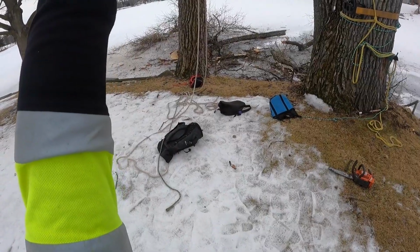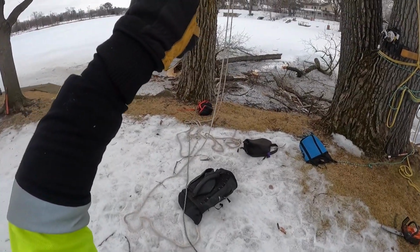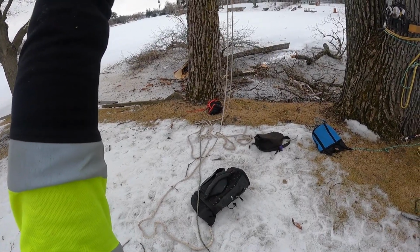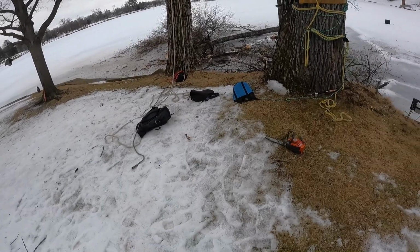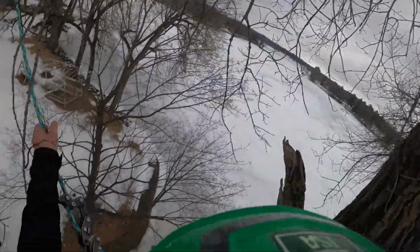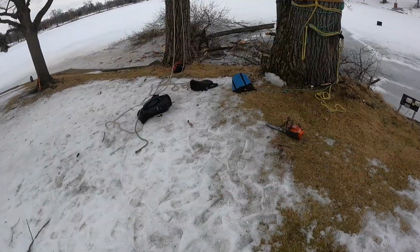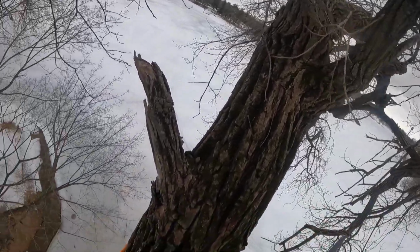Hey, you know what, Jake? If you go up just a little higher, and I'm trying to think what's caught on what, and notch that piece off above you, then your tree's not tied to that branch at all. Maybe I'll just keep piecing this one out? Yeah, piece that out above that branch. Okay, that's a good idea. And then you're free and clear of anything. Yeah, okay.